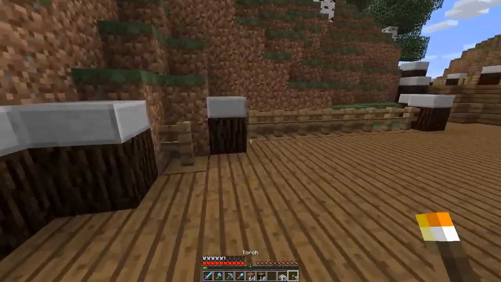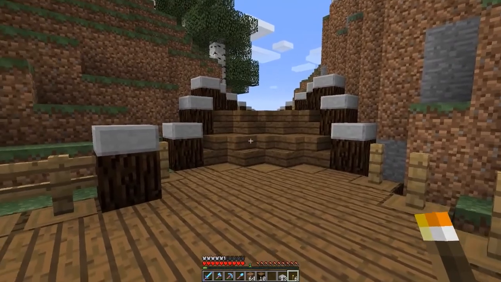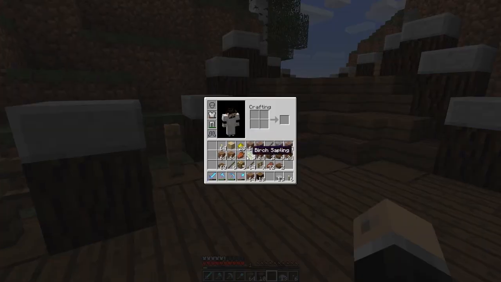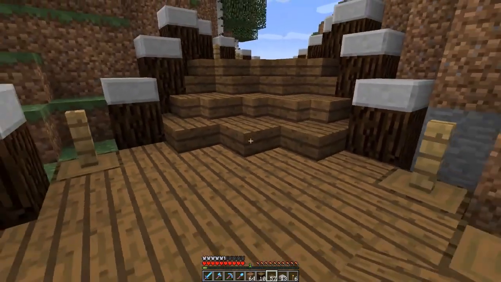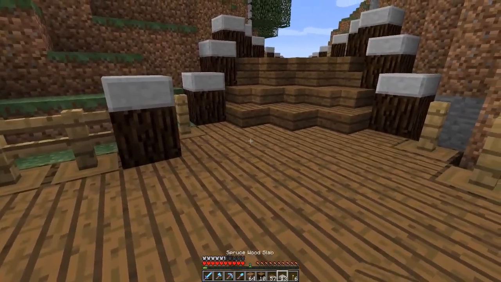Yeah. Okay, so we came over here. This is the new bit. I love this look, the way the stairs form like that. That's nothing new. In fact, we can get the spruce wood slabs and do this. Is that better? Don't know. We'll leave it like that for the moment.